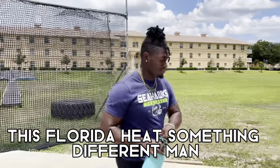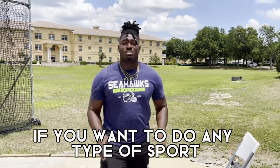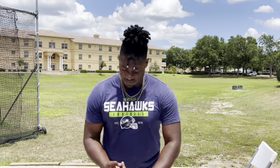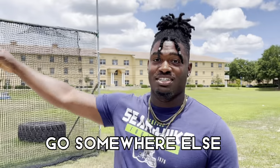This Florida heat is something different, man. Don't come to Florida. If you want to do any type of sports, football, baseball, soccer, track and field, don't do it in Florida. Do it somewhere else.